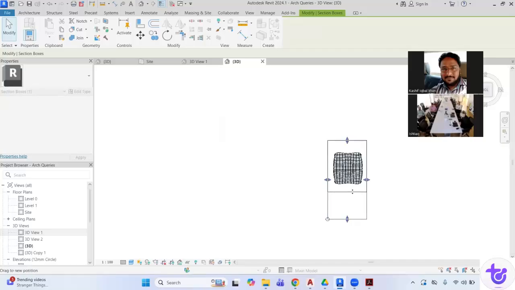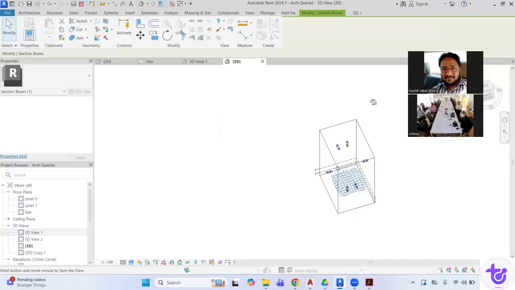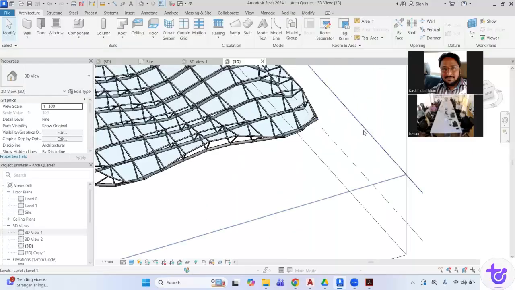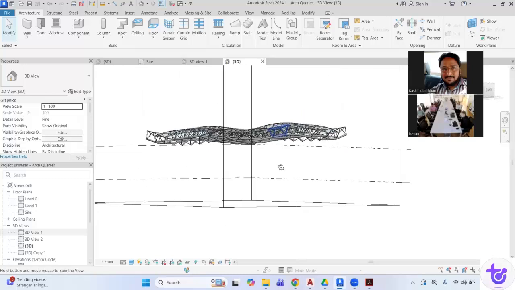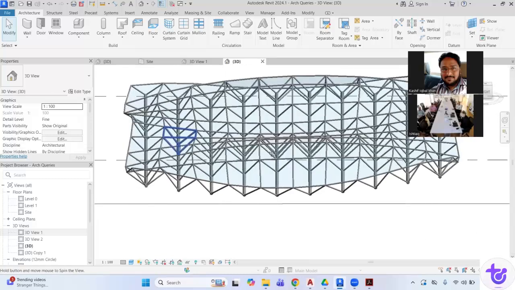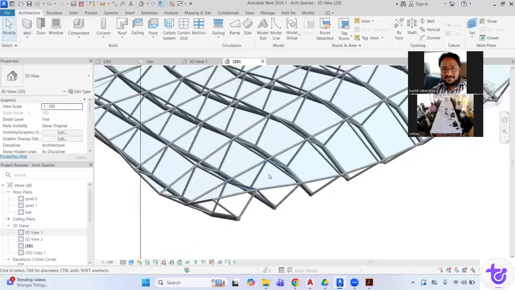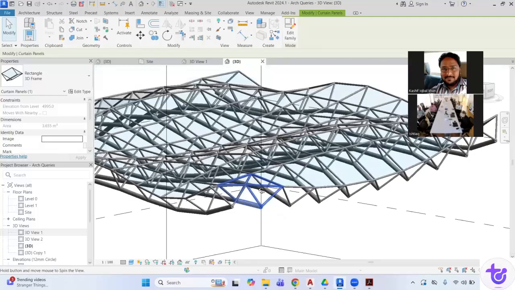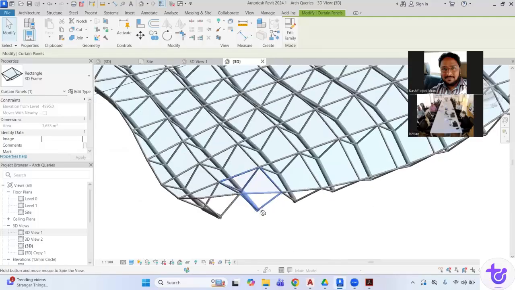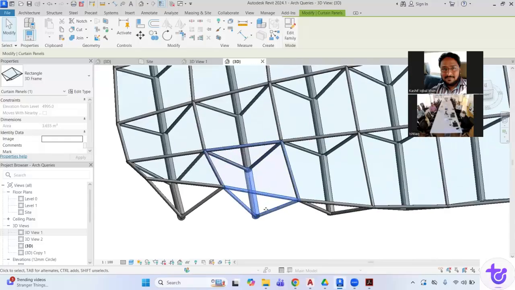First, I will show you how this is developed, and then I will demonstrate how to get this kind of stuff done. Can you see this? Yeah. This is being done with the help of massing, and if you see, this is an individual pattern. It has been repeated multiple times. Can you see?